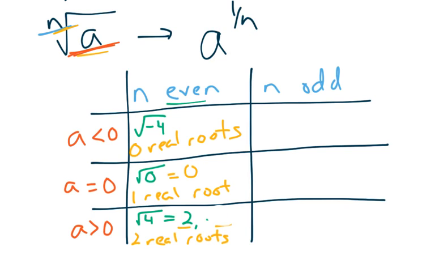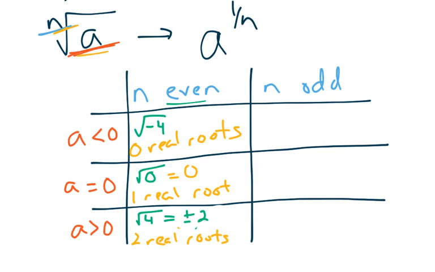So if you really wanted to shorthand this, and I'll erase some of this, you could write this as plus or minus 2, and that would save you some writing as far as having to write out both numbers. You could just write plus or minus, and that makes the statement that yes, there's a positive one and a negative one, and I'm just being lazy and I don't want to write positive 2 and then negative 2. You can write plus or minus and then a 2. Those are definitely the harder of the three.